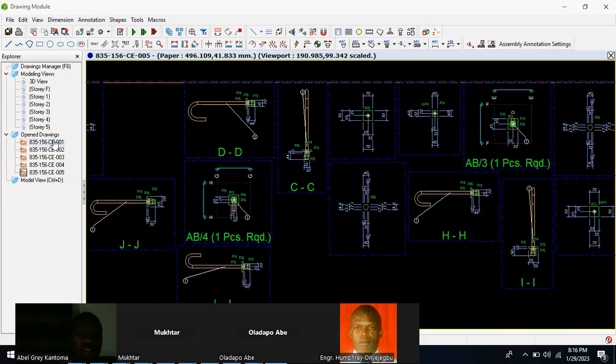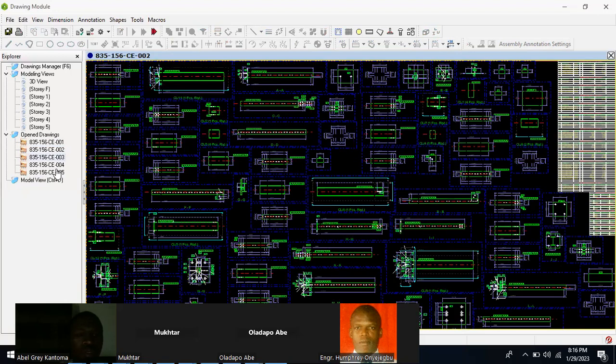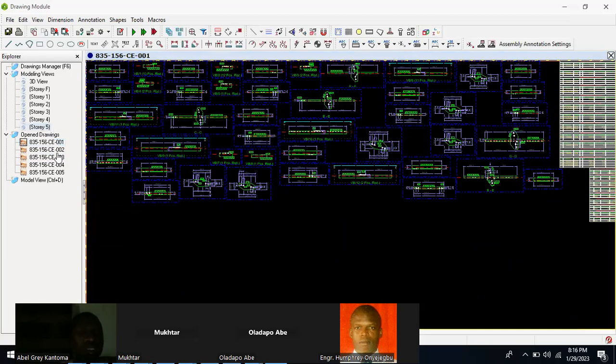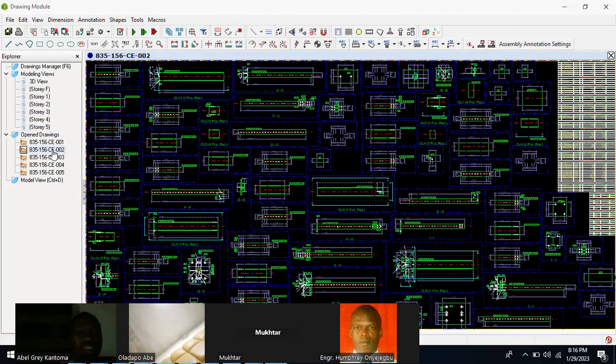You can see it actually gives it a name based on like a serial code or something. So this is 001, this is 002, 003. You can rename them while you are trying to export. You can view based on your views, your plan view, your 3D view, and all of that. So this detailed drawing as it is, you can as well export your detailing that has been generated by this software to your AutoCAD. Okay, you can export to your AutoCAD.